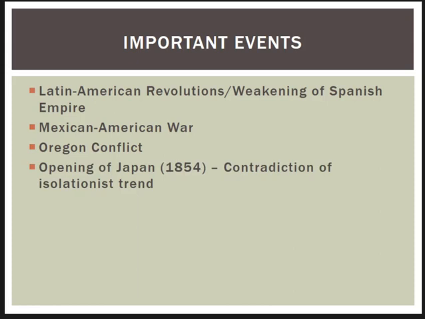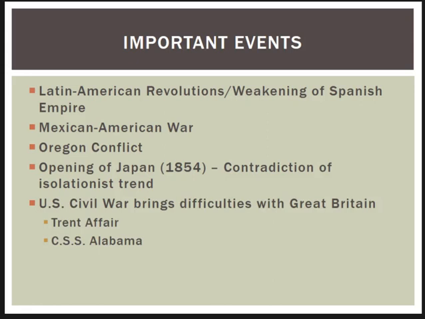We also have the opening of Japan. Now that's kind of a contradiction of the isolationist trend. We are not messing around a lot with Europe. When we do mess around, we're messing around with Asia. Japan was extremely weak. They had been isolated for a couple of hundred years. And President Fillmore sent Commodore Perry and 3 ships into Tokyo Harbor and, in a sense, forced the opening of Japan to American trade.